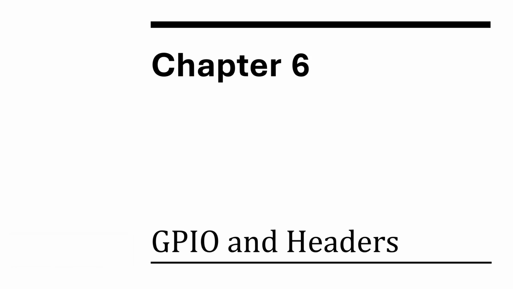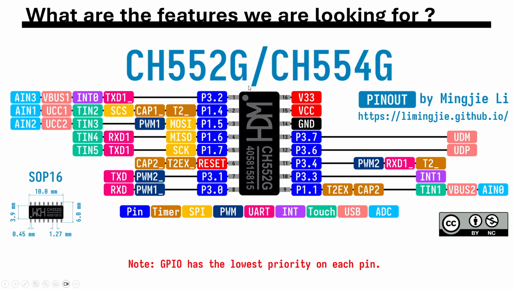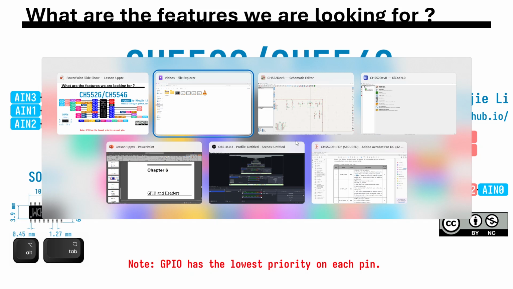Welcome to chapter 6 of this microcontroller development board building. Here we'll discuss how we can introduce headers for general purpose IO on the PCB and connect the headers to the actual pin layout of the microcontroller. The pin layout of the microcontroller is 16 pins. It starts from left 1 and ends at right 16, so 8 pins each. We'll follow the same layout for our microcontroller PCB.